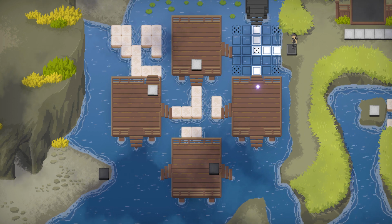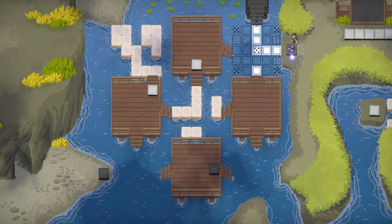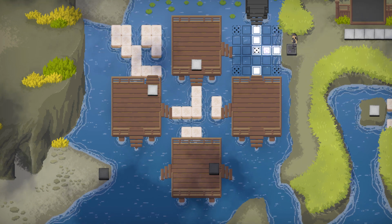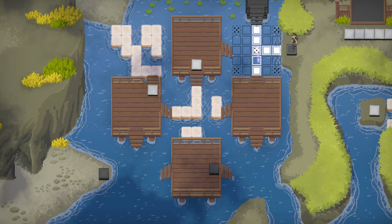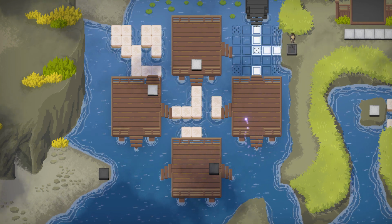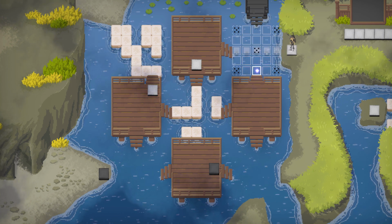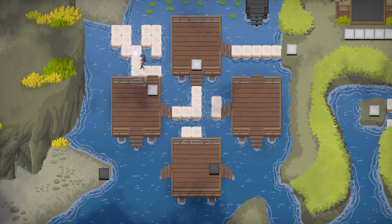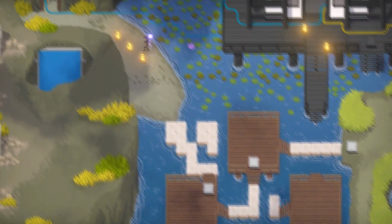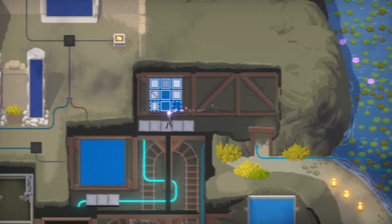Yeah. So once I'm here... No, because I have to stand on the button over here. No, I mean, okay. I build the bridge that way, but then I take an alternate path. Yeah. I think I only build a bridge that way later. For now, the bridge has to be this way. And you have to go this way, and you have to go this way. Okay. Well, like I said, great progress was made.